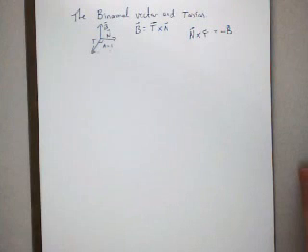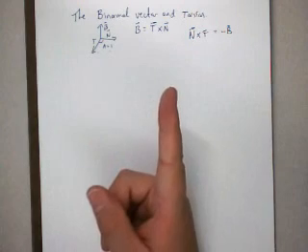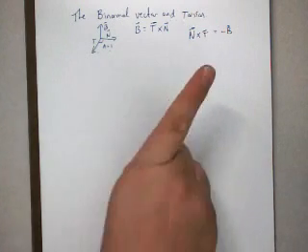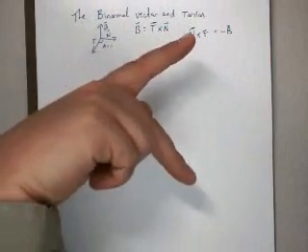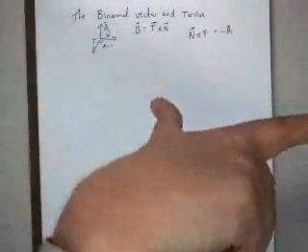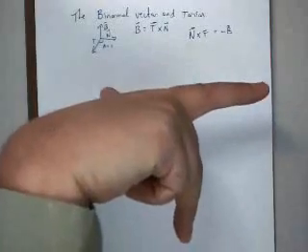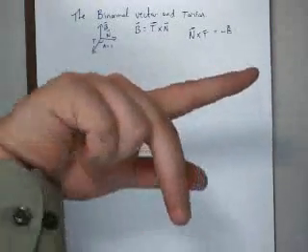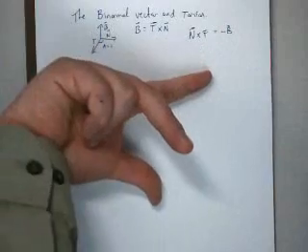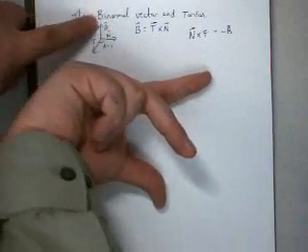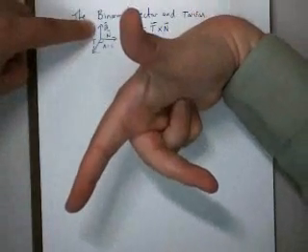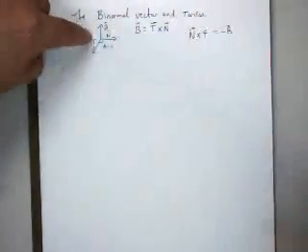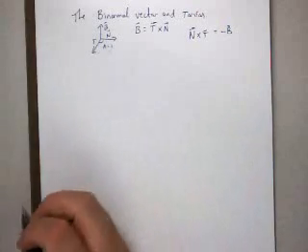And one way to see it, if you cross N and B, you get T, is if I take this finger, which is the first vector in a cross product, and point that in the N direction. And then I take this finger, which is the second finger in a cross product, and point that in the T direction, notice that my thumb is not going up as it should be. But if I take T and cross it with N, then B points up as it should be in this picture.